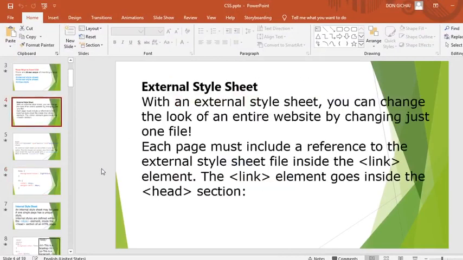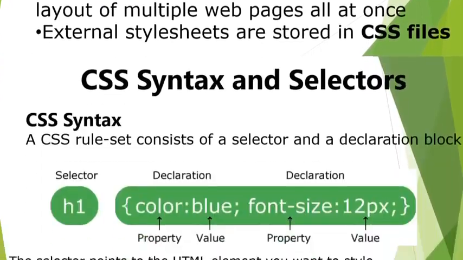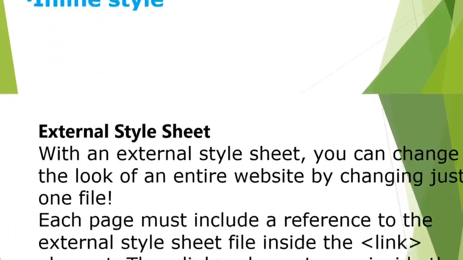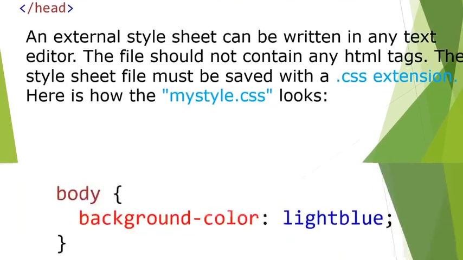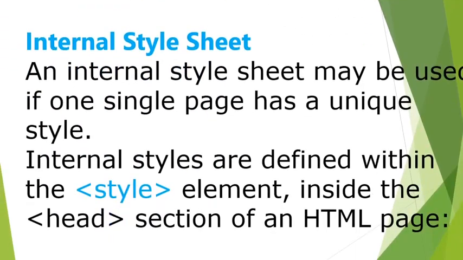Therefore, you can carry on and look at the other way of connecting CSS. We have looked at the external style sheet. The external style sheet is connected using link rel, and it is important for you to note that a CSS file is saved with a .css extension. Then let's go to the internal style sheet. It is another way of inserting or embedding CSS.